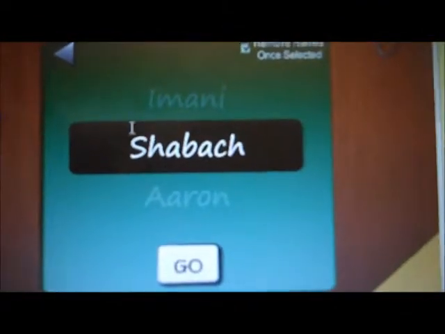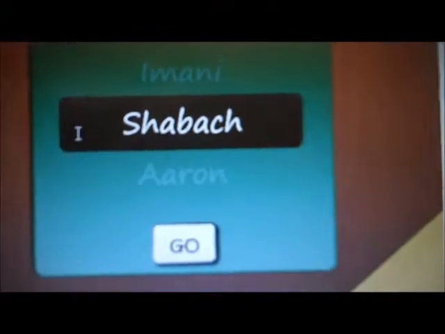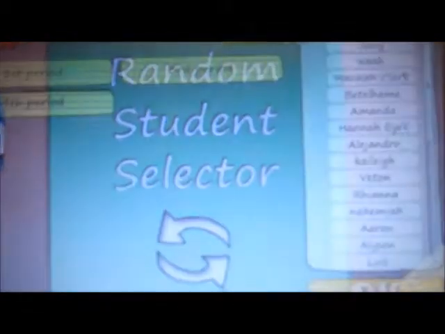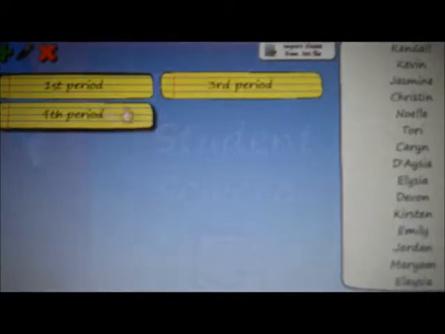So this means that for one particular activity, it's not going to ever pull up the same student's name more than once. And if I wanted to go through the whole class for one activity, then for the next activity I would have to go back. I would kind of just click through these, just kind of refresh it. I would click on 4th period again, and it would start me over again. So all the names would be back in the input again, if I used all the names for one activity. But that's the way you use this tool.